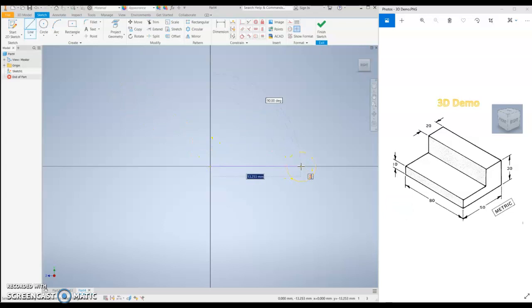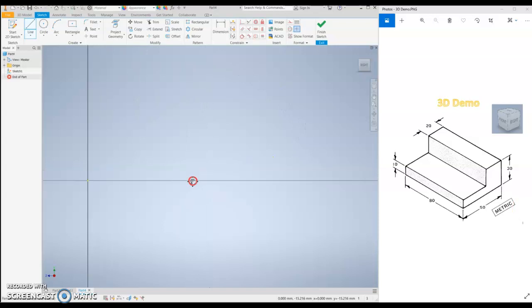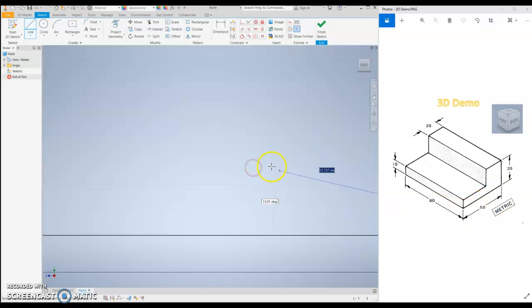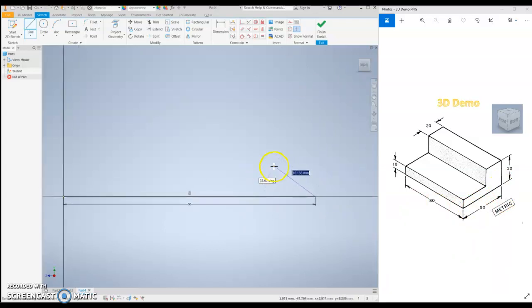Now, some people work in Inventor where they will just do a sketch. They'll kind of draw this shape out, and then they'll go along and add sizes after, which you're welcome to do. Most people who have been working in AutoCAD are used to typing in line lengths. So we're going to do that for our first one here. So we're just going to extend out from our origin to the right, and we're drawing basically this line along the bottom here, which we can see has a length of 50. So we're just going to type in 50 and zoom out a little bit. Okay, we've got our horizontal line here that's 50.